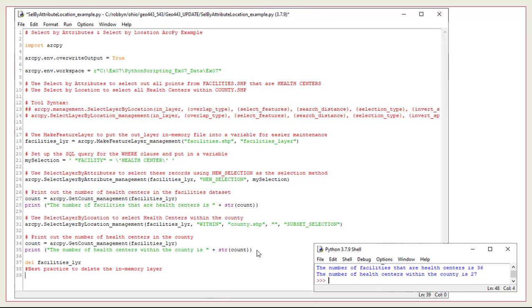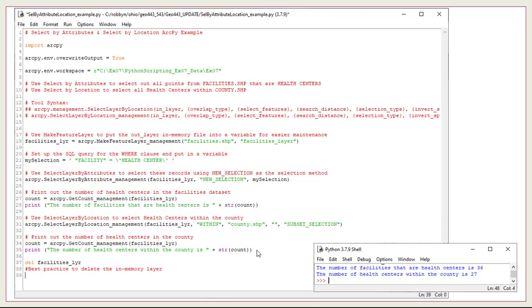You'll notice at the top all of your typical import of ArcPy, setting your workspace, and setting overwrite output, so that our script can, number one, find our data, and can pull in all of the ArcPy tools by importing the module, and now if we need to rerun this particular tool over and over again, the overwrite output will help us. You'll notice down here first that we've chosen to do our select by attributes first. What that means is that we first have to make a feature layer, because we know that our select by attribute tool can only have an input of a layer, not an actual GIS data set.